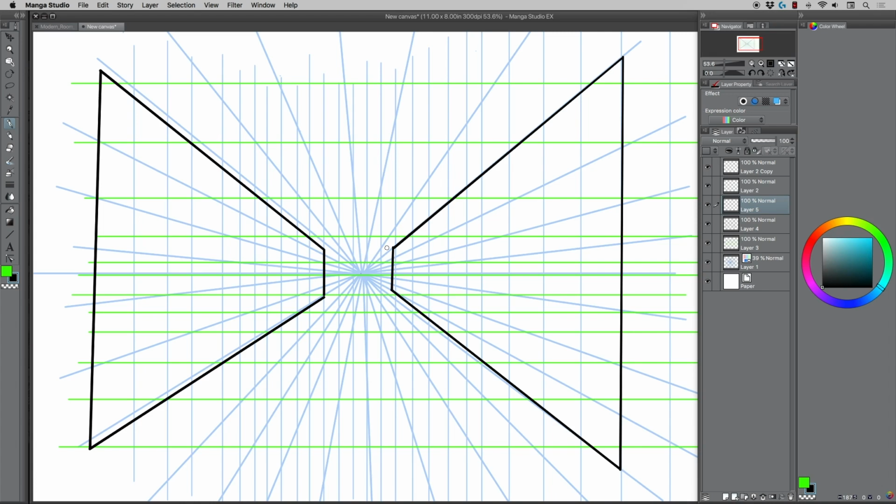Obviously this software has perspective rulers, but I want to show you how establishing a basic feeling of space on the page might help you to draw your more complex characters. So let's make sure this is an empty layer here. And so I've got this idea that I want the character coming out from the page towards the viewer. So lots of ways to kind of start this.